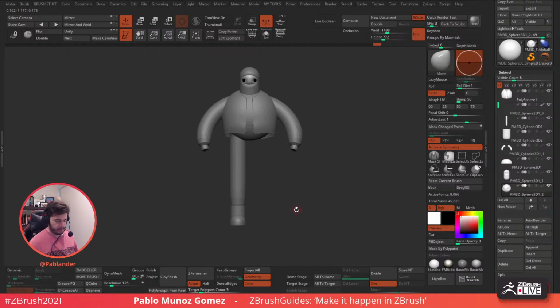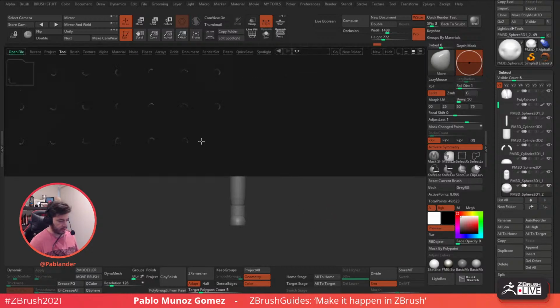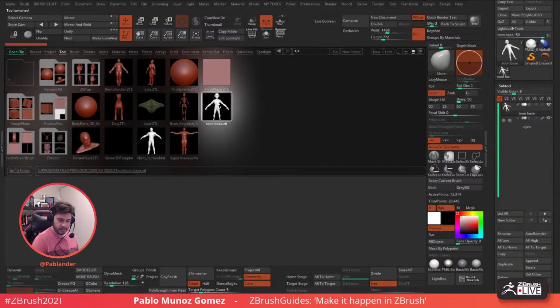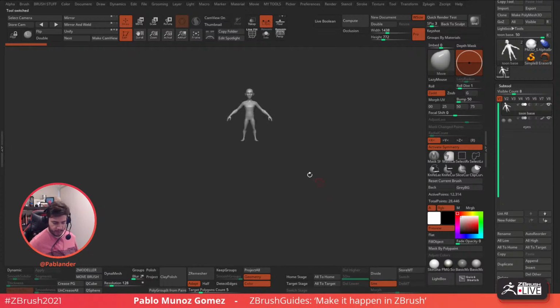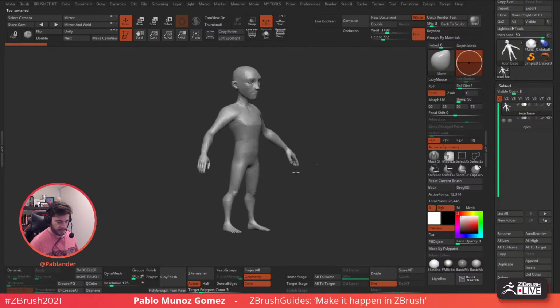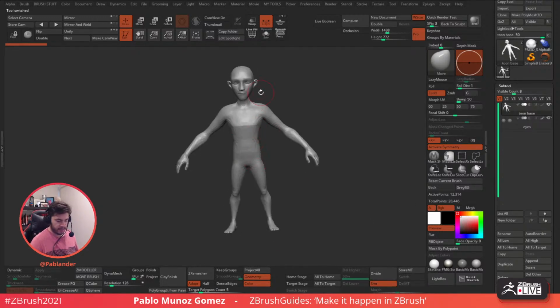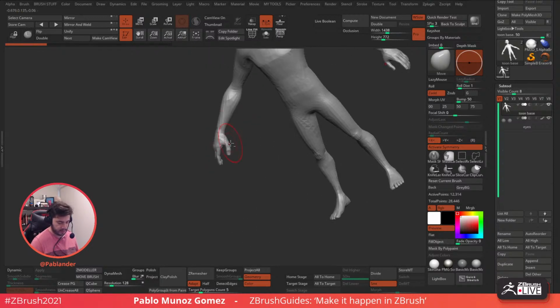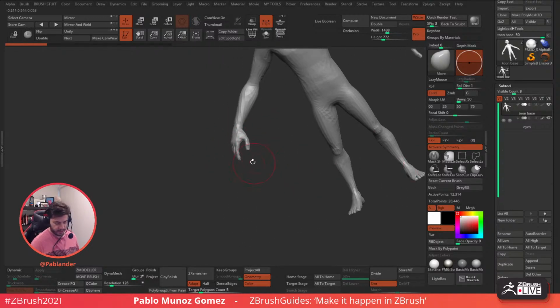So for the hands, I'm just gonna use a custom. So I have this toon base that I've set up. It's just a simple base, but something that I can quickly tweak to produce a toon type of character. But I'm gonna use the hands, so I don't have to spend time doing that.